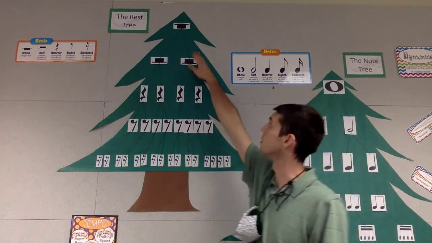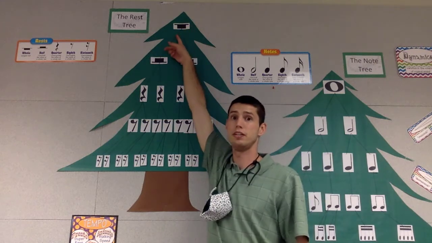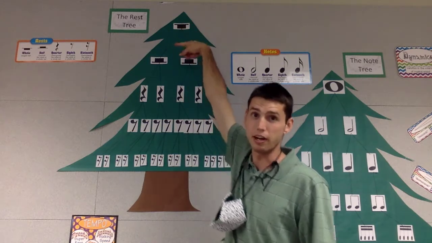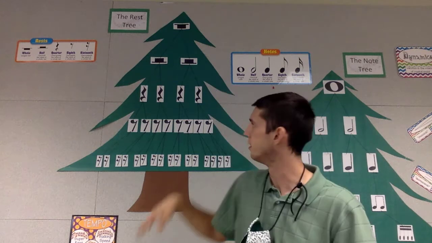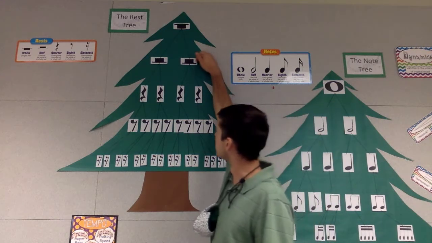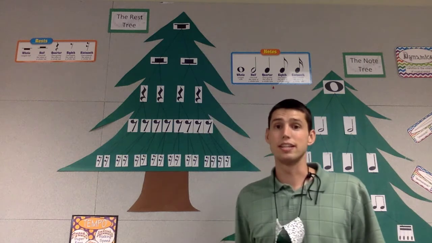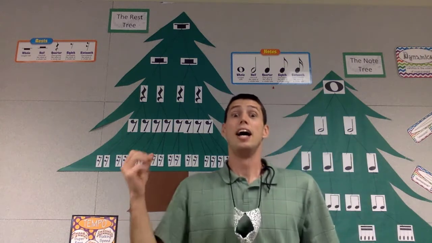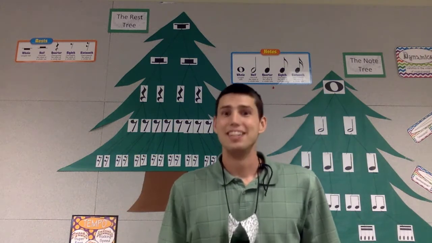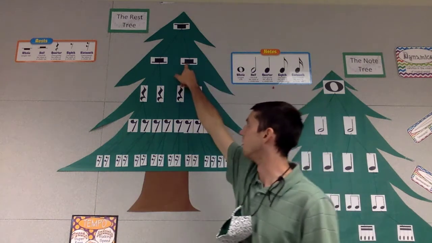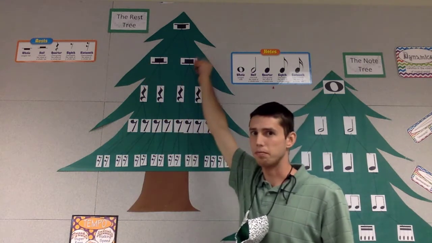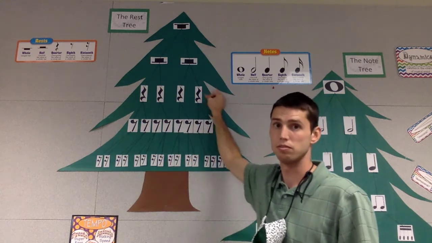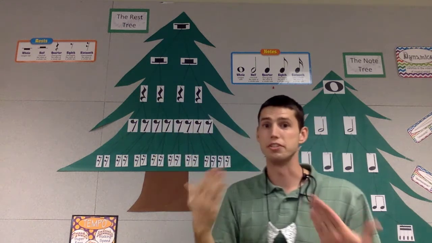Now the same thing goes for the rest tree. So this one, the whole rest, looks like if you were walking along that top line, you'd fall into that hole. So that's your trick to remembering it. Whereas this one looks more like a hat or something that you'd have to step up onto. That one is the half rest. So if I were to sing that whole note, or sorry, whole rest, it'd be totally silent for 4 beats. These ones are 2 beats of silence each, so tap. And this one, each is worth 1 beat of silence. Don't have to say anything.